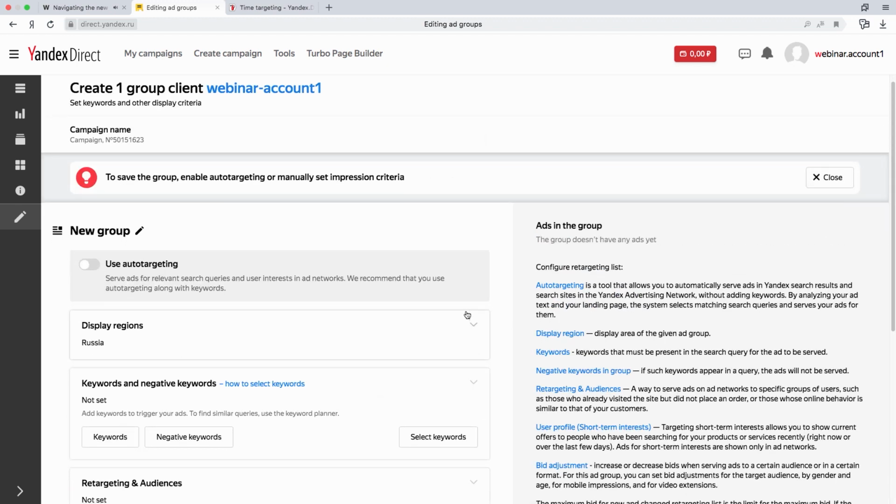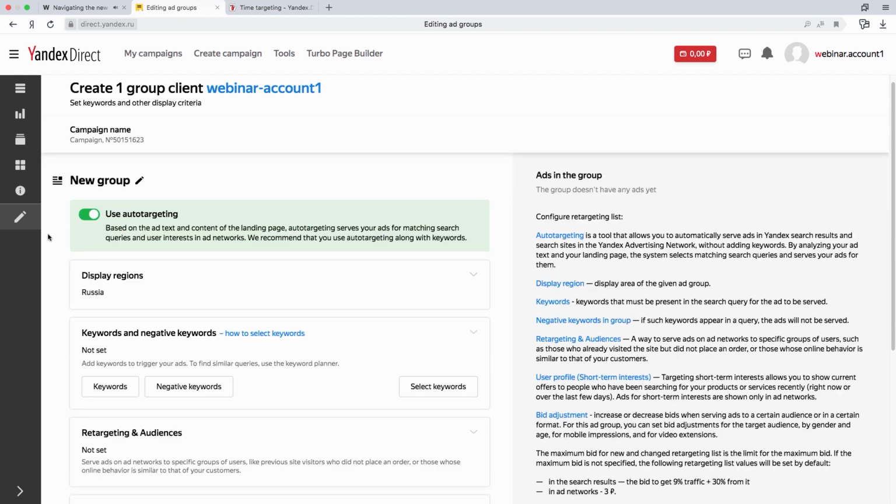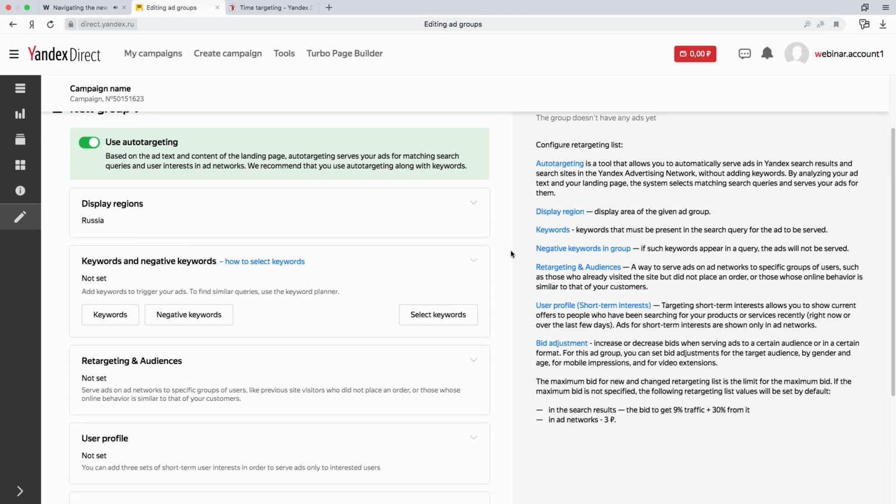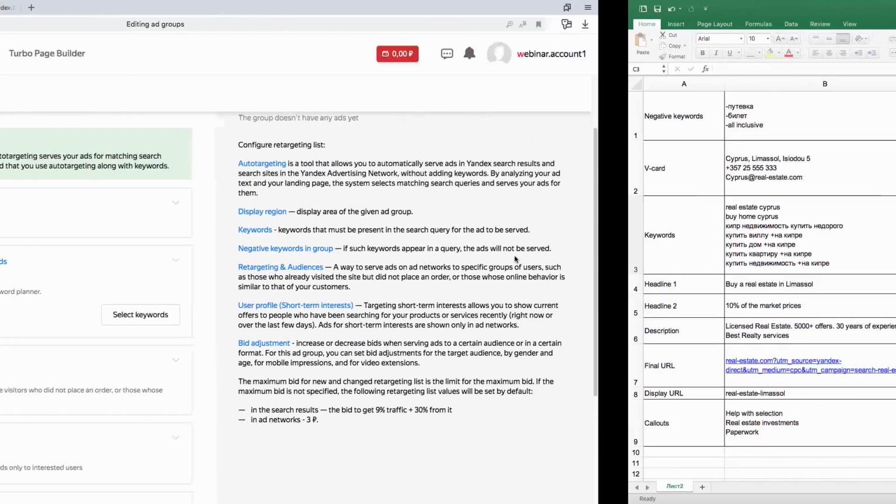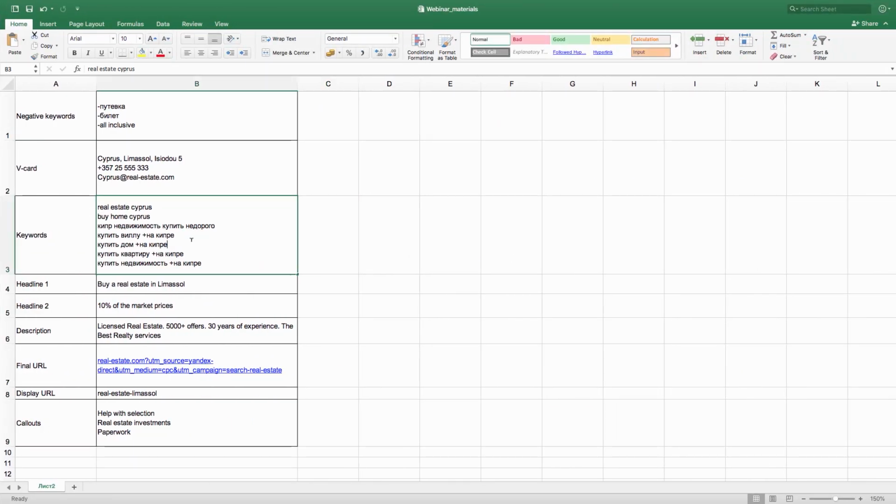I'm creating the search campaign, as you know. That's the reason why I will turn on after targeting option and set up the prepared list of keywords and negative keywords. Let's move to my preset file for that and copy the list of keywords.